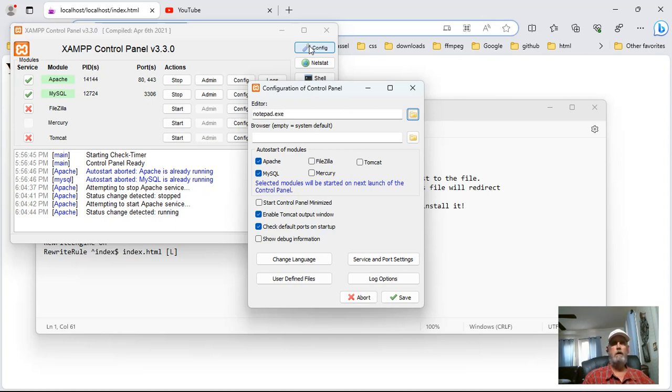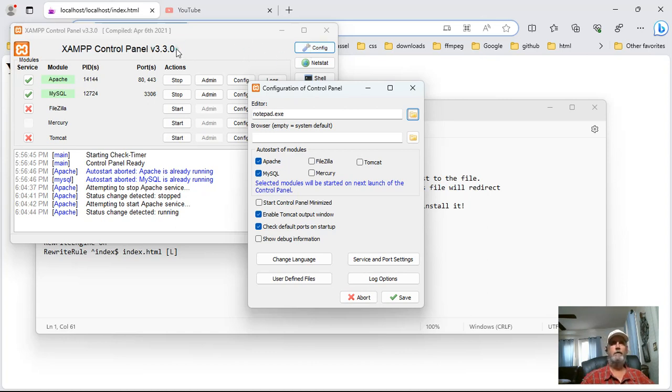But the primary purpose right now is to determine whether or not your mod_rewrite is working within your htaccess file. Basically, what the htaccess file gives you is control over what is accessed and what is not accessed on your web server. Okay, so anyway, up here I use XAMPP, and I'm going to show you right here.